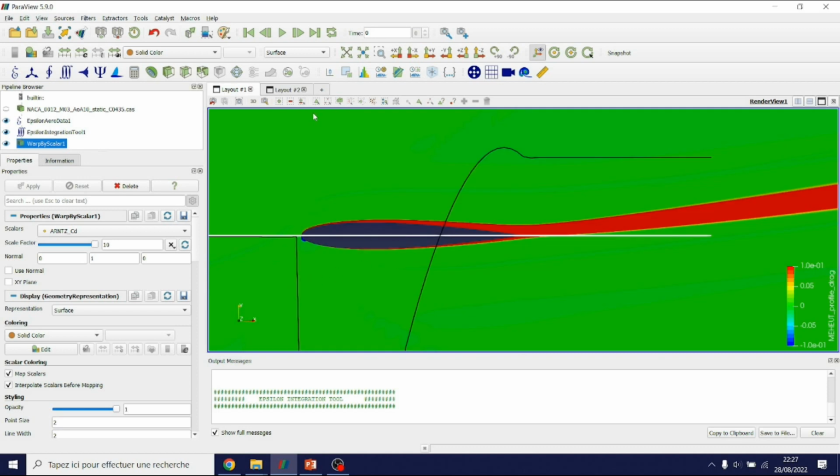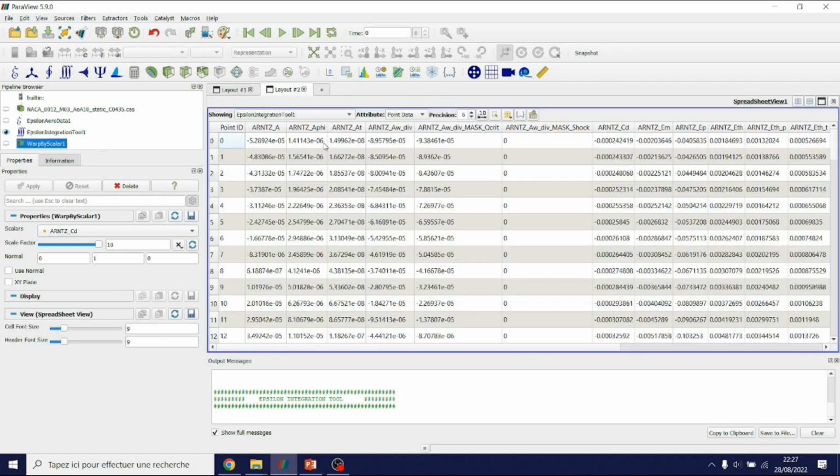But the interesting thing is that this quantity, for example, Fe, you will see later on is a volume integral, whereas other quantities like, for example, this one, CD, require a surface integral. So Epsilon automatically recognizes that this quantity must only be integrated at the surface, whereas this one must only be integrated at the control volume. And this has been achieved for any server plane position that we have defined. It's quite efficient and time saving compared to Epsilon v2, so this is a major advance.